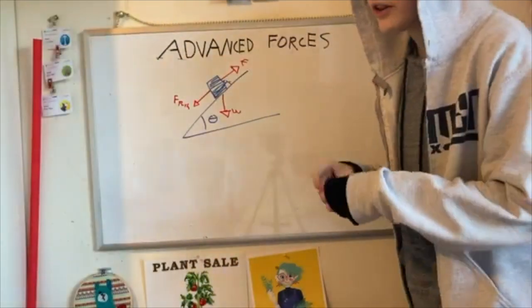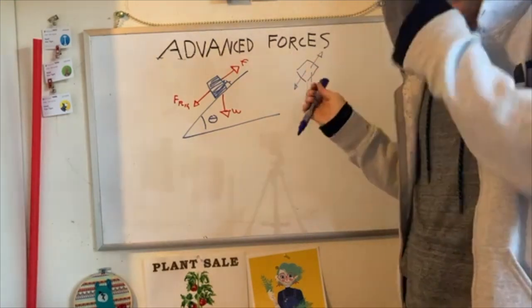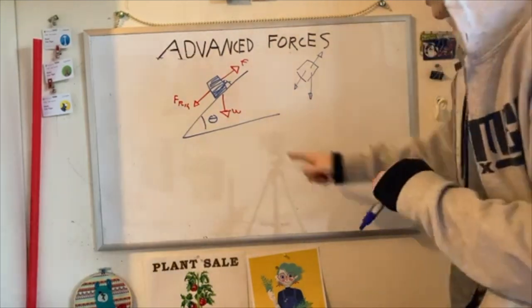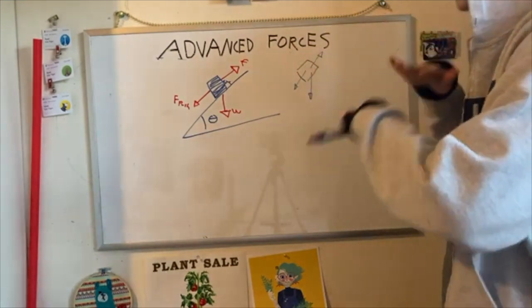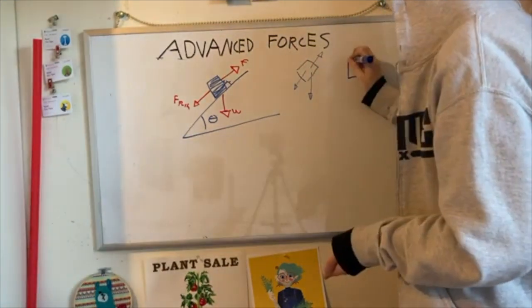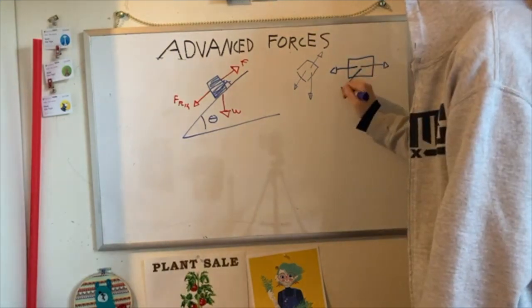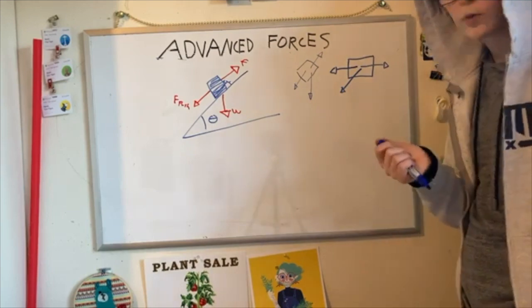Now, let's draw the free body diagram for this. And this is really weird. So what we're going to do is we're actually going to rotate it. We're going to treat the surface of the ramp as if it is the floor, as if it is horizontal. And so now, instead of two diagonal forces, these are both horizontal, and weight is at an angle. We need an angle for this. We were given theta. How are we going to work with that?